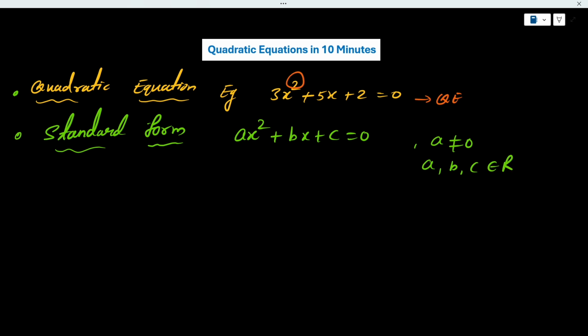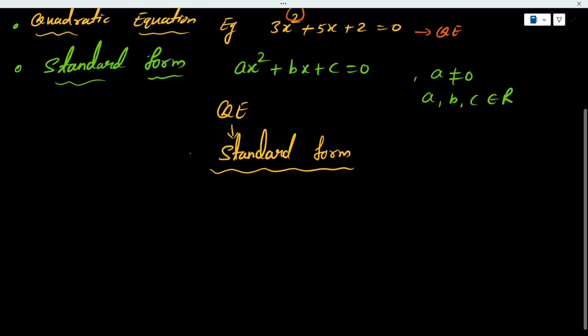Now after that, what are you going to learn in this chapter? There are three parts. First, the standard form, which we have already seen. Then, how do we solve? Because for any equation you need to get the solution, or roots, or here zeros. So how do we get it? First we are going to learn how to solve a quadratic equation, right?